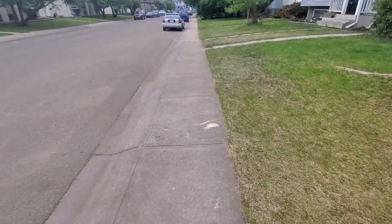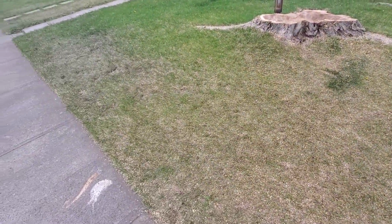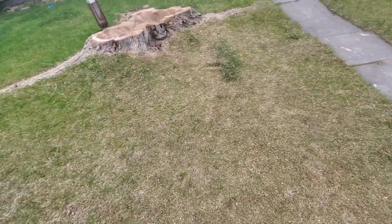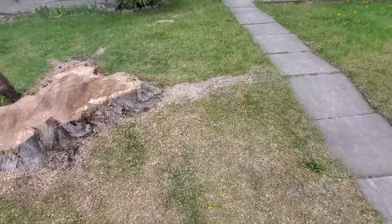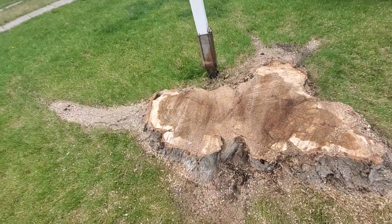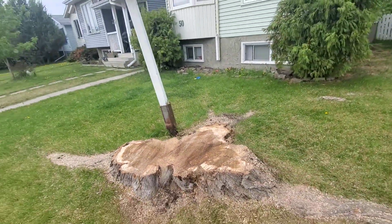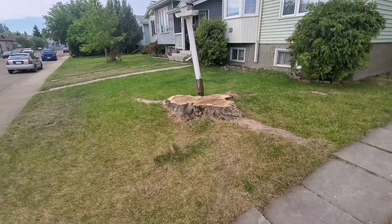Day two. We're all cleaned up here now. It's looking pretty good. There's a little bit of sawdust on the lawn here. But here's our stump. Pretty big guy, as you guys can see, but it came down nicely. And yeah, that's our finished project.